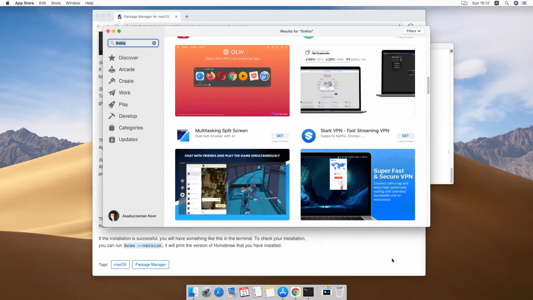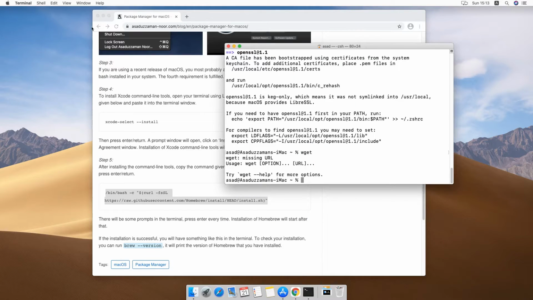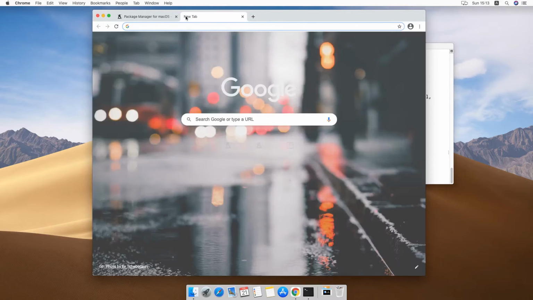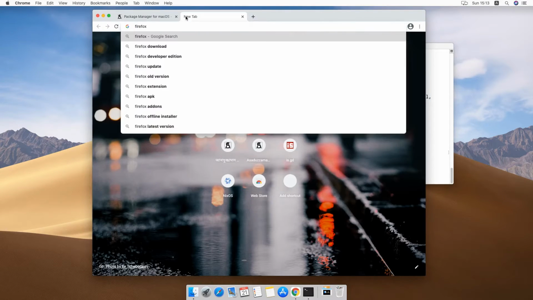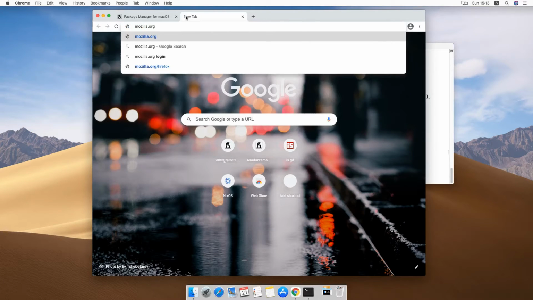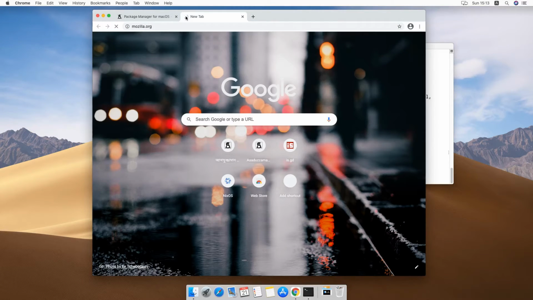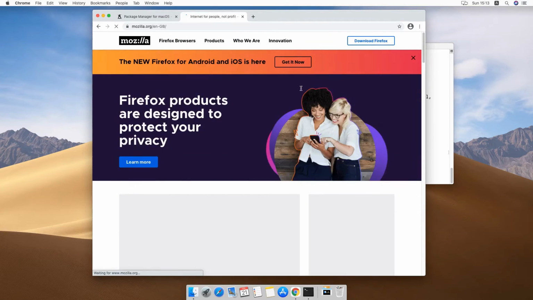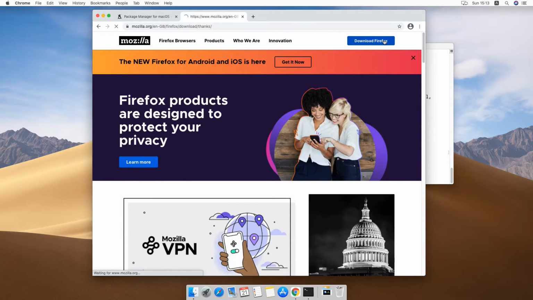So to download Firefox, we can go to our browser, search for Firefox, or go to mozilla.org, then download Firefox.